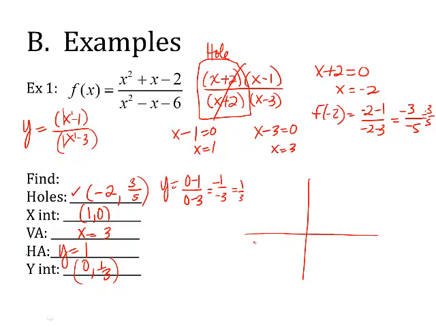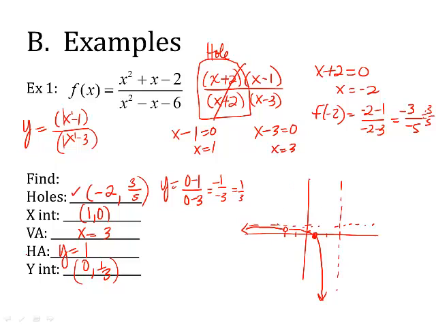All right, so if I graph it, let's put in these asymptotes first. Okay, I have a vertical asymptote at x is 3. I have a horizontal asymptote where y is 1. Okay, I know it intersects the x-axis at (1, 0). And then the y-intercept is at (0, 1/3). So that's just above the origin. Then I also know that there is a hole over here at negative 2 and 3/5. Now 3/5 is less than 1, so it's under the asymptote, and it's an open circle. And then I connect my dots. There's this curve.